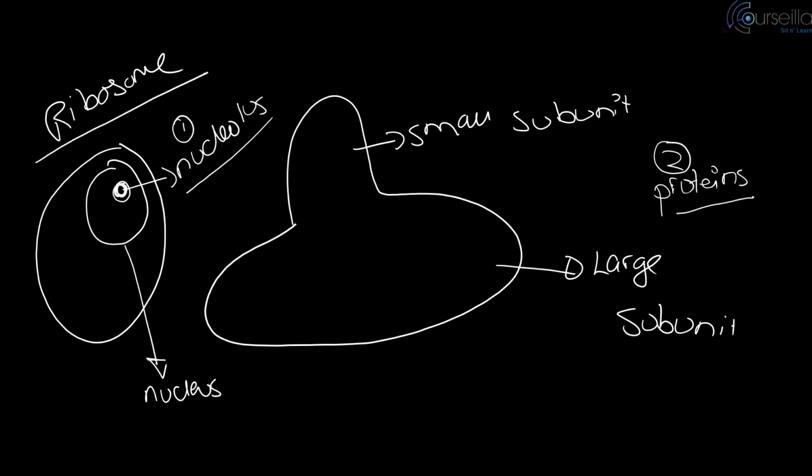Now, the structure of the ribosome. The ribosome is made up of two parts, a large subunit and a small subunit. And a very important piece of information about ribosomes is that they are non-membrane-bound organelles. In other words, they are not covered by a membrane. That's very easy to remember because this is the only organelle that is not covered by a membrane. That is why it is the only organelle found in which type of cell? Prokaryote or eukaryote?